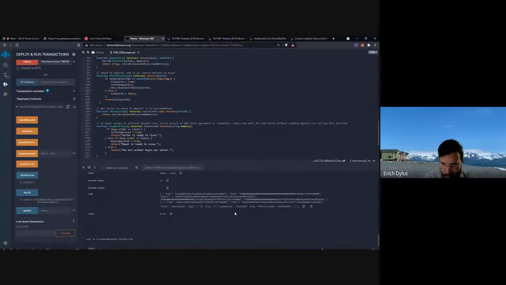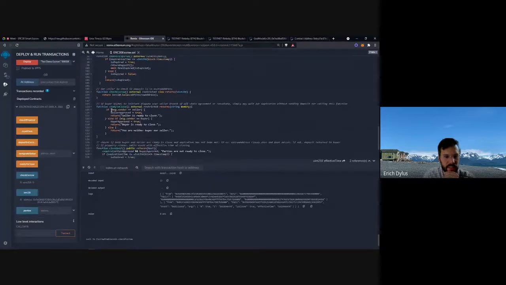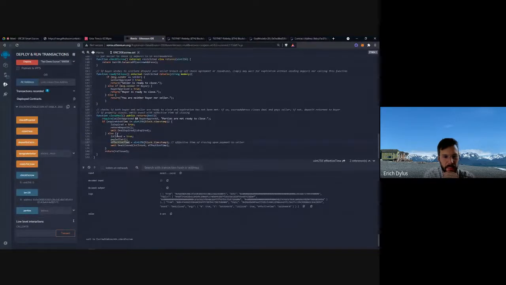So these are the logs. I'm not going to get into this, but you can see that in, where are we? There we are, close deal. So this event, this deal closed event, has been emitted with the arguments of the Boolean is closed variable, which has now been assigned true. So argument 0, the first one, is true. The second emission is the effective time, which is the timestamp of this block in which the deal was closed. Here are the seconds in Unix time.